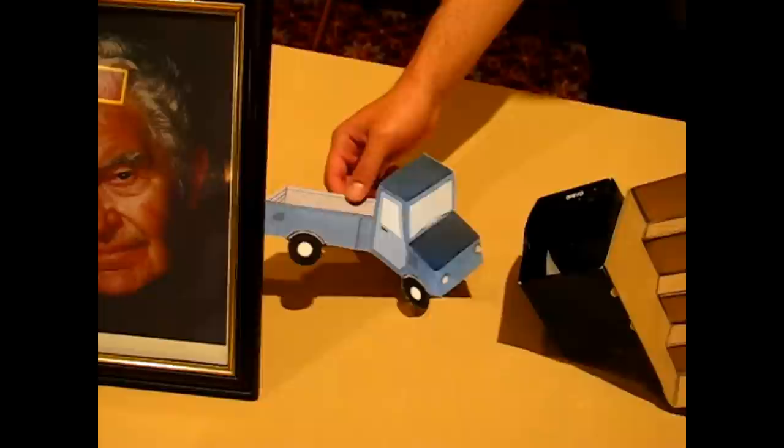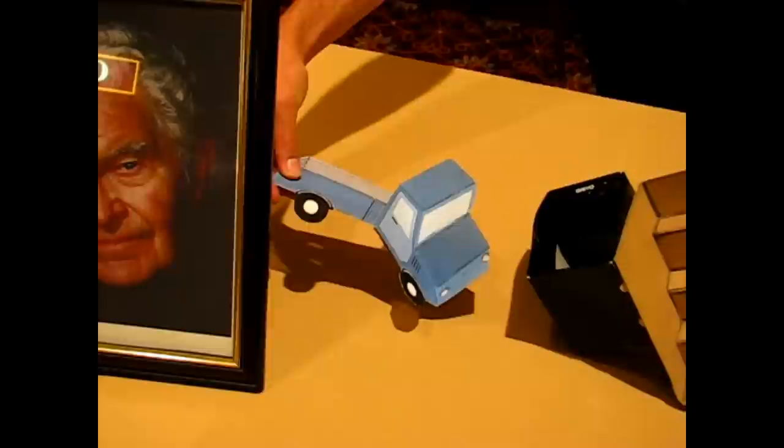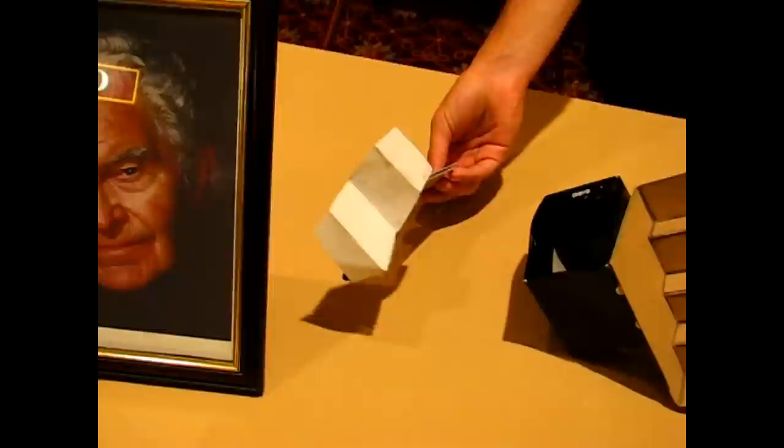This truck, too. This part will look like the outside of the truck. And when I turn it, it should look like that truck is bending, turning. But what you're actually seeing is the inside out part.